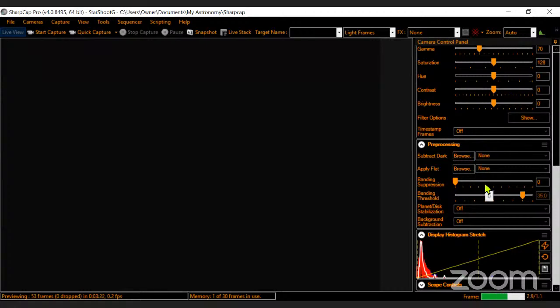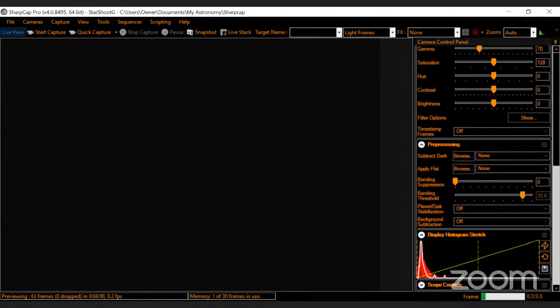Okay, I'll tell you. My townhouse is so brightly lit in the driveway. To take a flat, all I have to do is keep the lights on, turn and face the wall that's right next to my garage door, that's sticking out, and just point it at it. That actually provides a good flat frame, especially if I focus at infinity, it isn't going to see that wall, but it will see the light. Okay. Most of these others I don't use, but this one down here I use a lot.